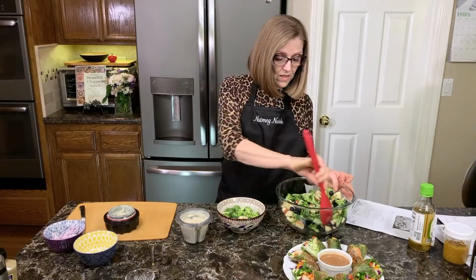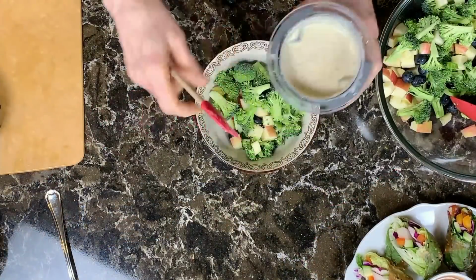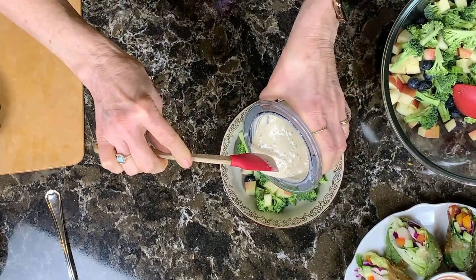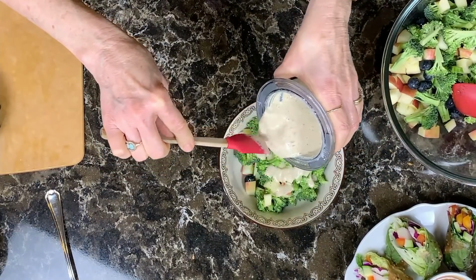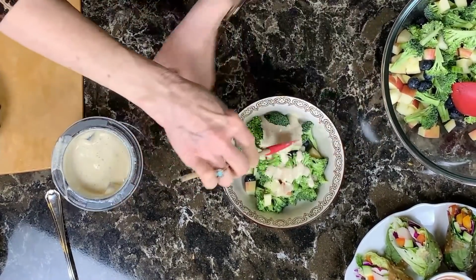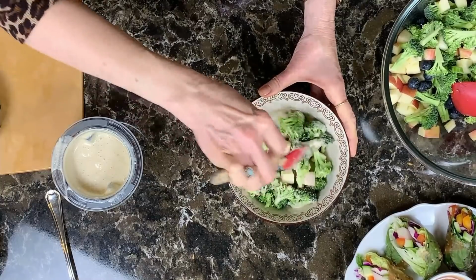And so isn't this pretty? Looks so good. I'm going to use that little spatula. Okay, I'm on the overhead now. And then I'll just drizzle some of this. Wow, look how thick and creamy it is because of the nutritional yeast. Doesn't that sauce I made look wonderful? And you did great. Tom, you're such a great cook. I pushed the button. You did good, honey. Oh, it smells really, really good.